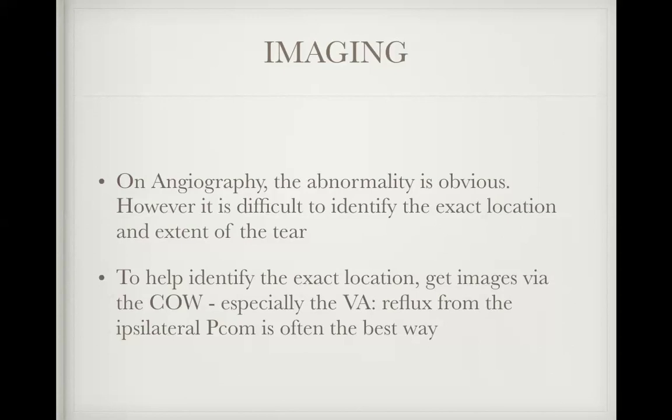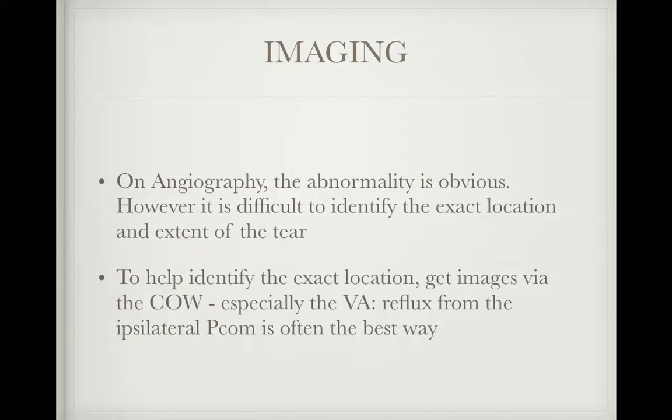And even on digital subtraction angio, the abnormality is obvious. However, what we really need to know is where exactly the tear is and how extensive it is, because that's the only way we'll be able to appropriately treat the lesion. So when you do the run through the ipsilateral ICA, you might not be able to get that exact location of the tear.